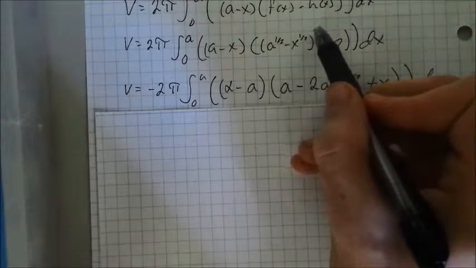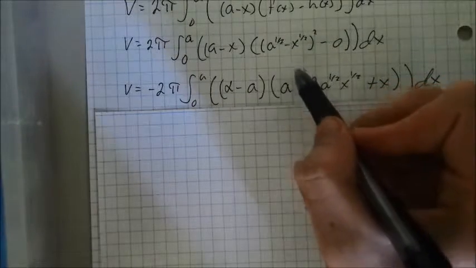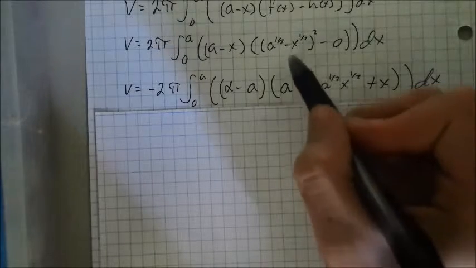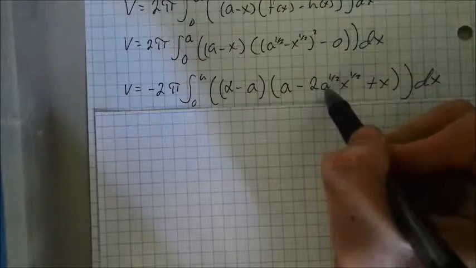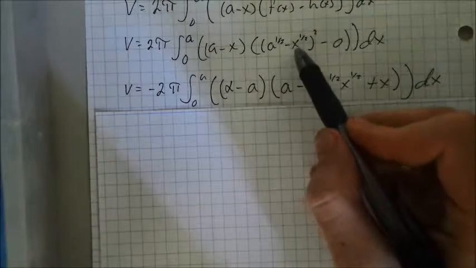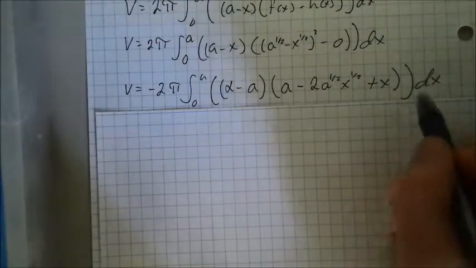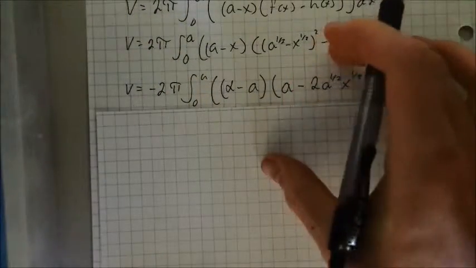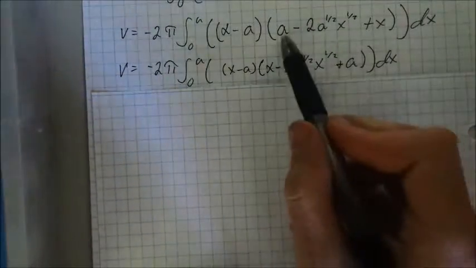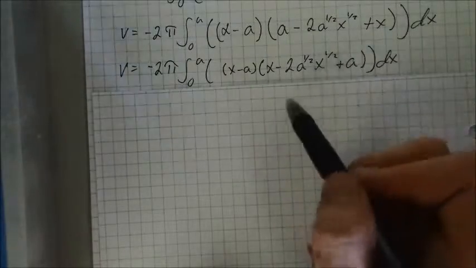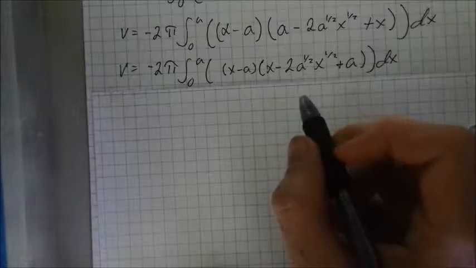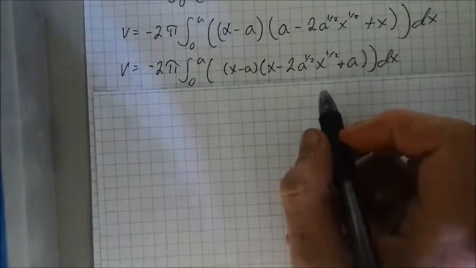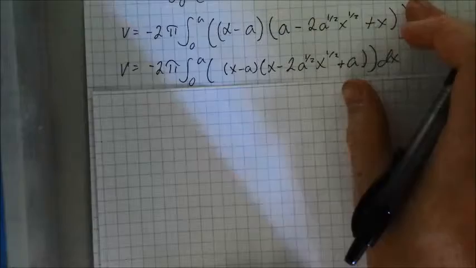So a squared is a, and then times 2 times them together, so you have negative x to the 1/2 times a to the 1/2 times 2, so you have negative 2 a to the 1/2 x to the 1/2, and then negative x to the 1/2 squared is positive x, dx. From here, I just took a step to reorder this so that I have x in the front, then this in the middle, and then a in the back, so in order of my exponents. And I do this just because it makes me more comfortable. It doesn't actually change the value of anything.